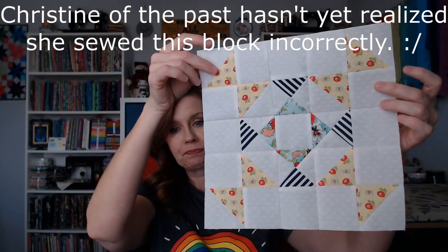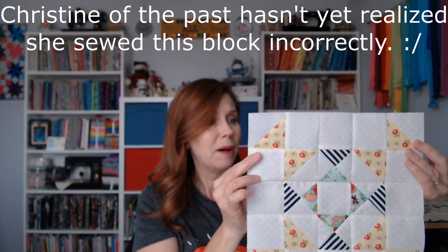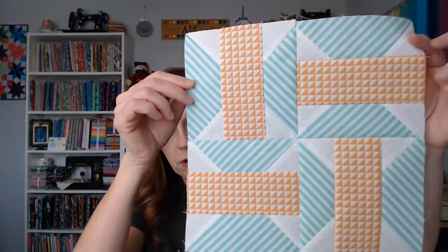And then the other little block, these were the most intense blocks to do. But they were fun. I liked them. I haven't pieced like this in a while. And I really enjoyed all of the piecing. I wanted to talk about this block really quickly here, the butterfly block.